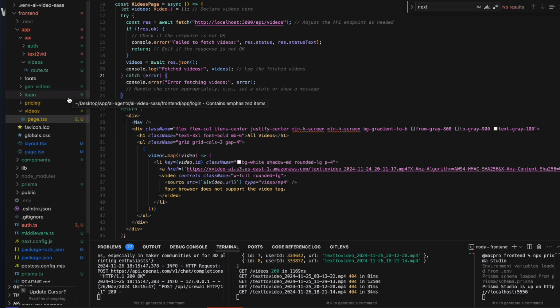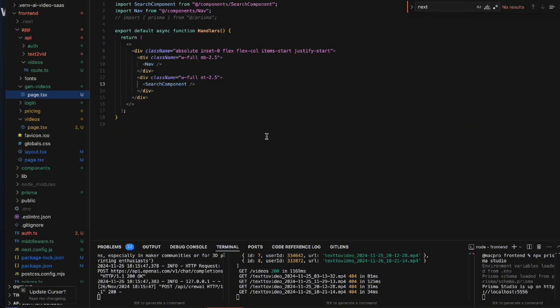So probably what I want to do, I already explained the generate video part from the beginning, and I'll quickly go through it. Generate video really is a navigator component and a search detail component. As you can see, the search component is right here.